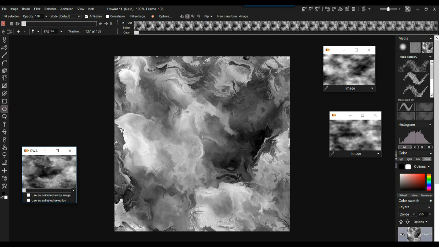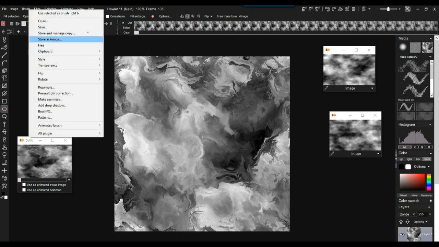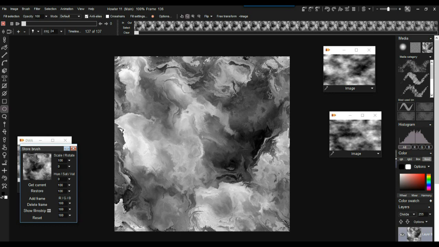You can always run the Windows Task Manager to see how much memory your dogwaffle.exe task is already using, and if it gets close to 2 gigabytes, it's probably time to free up some stuff. So here we go, and we have this in the brush. We can store it, store a copy of this custom brush, and there it is.